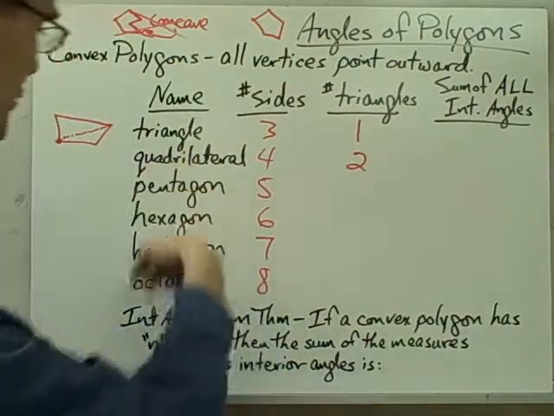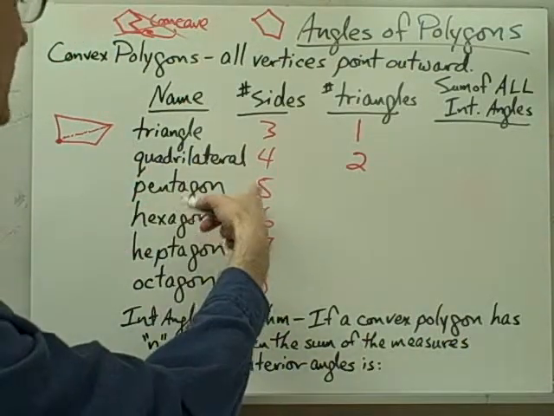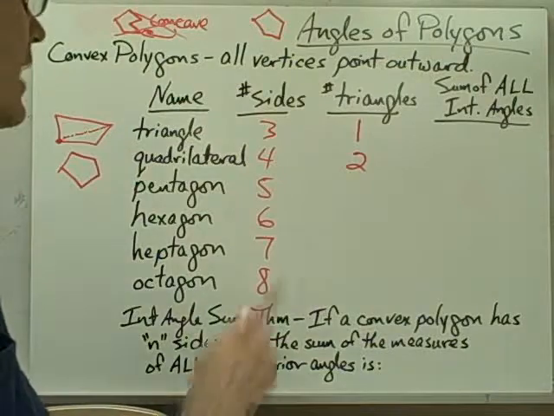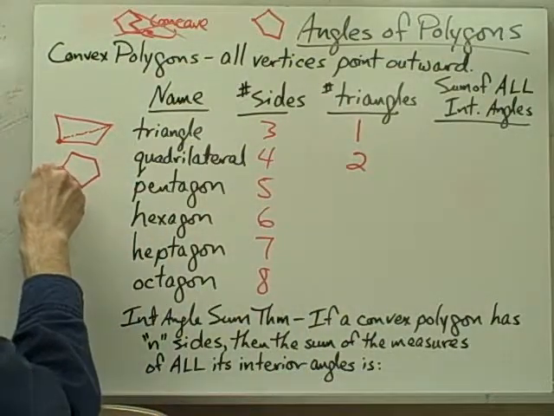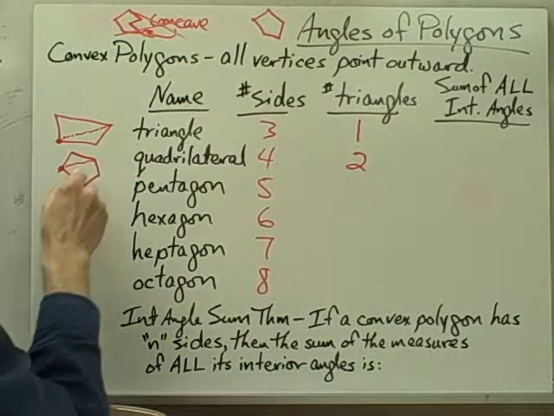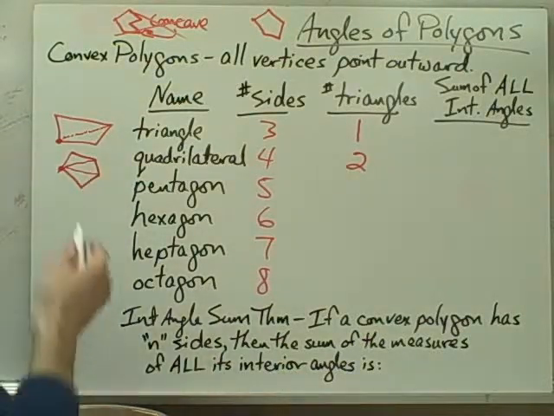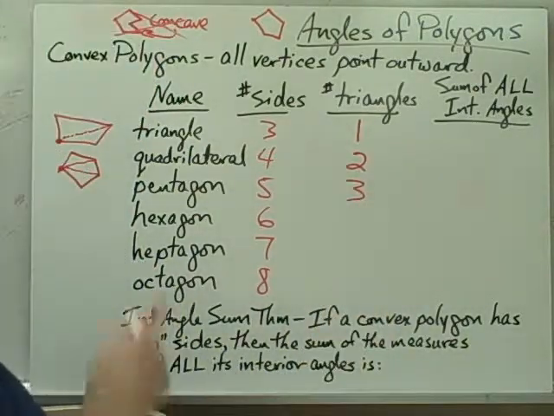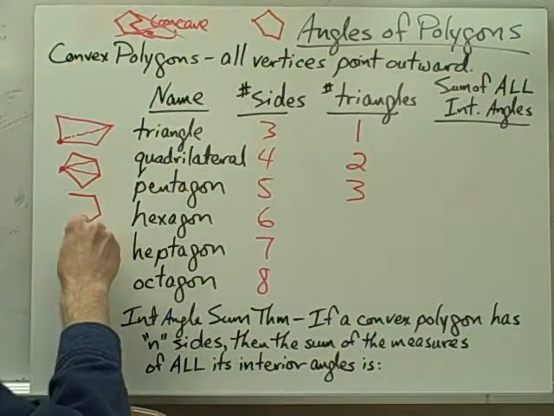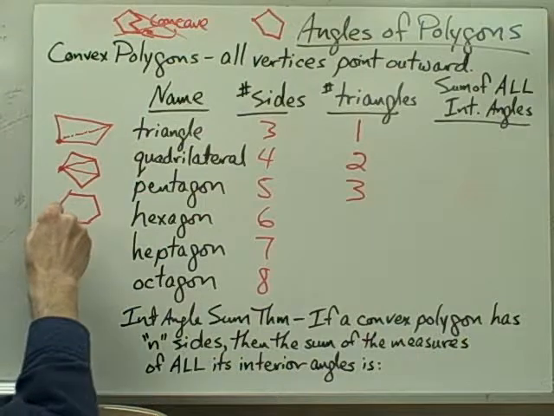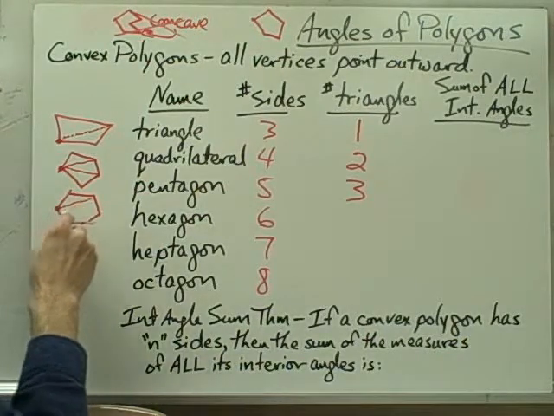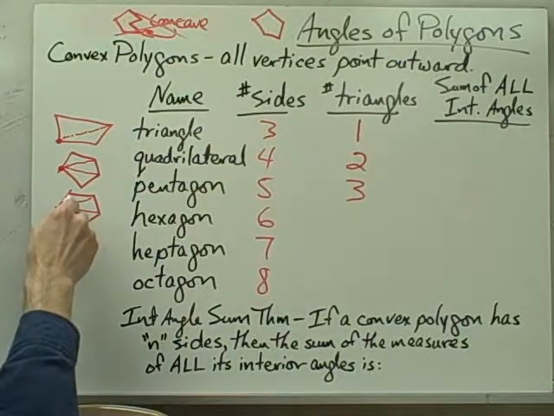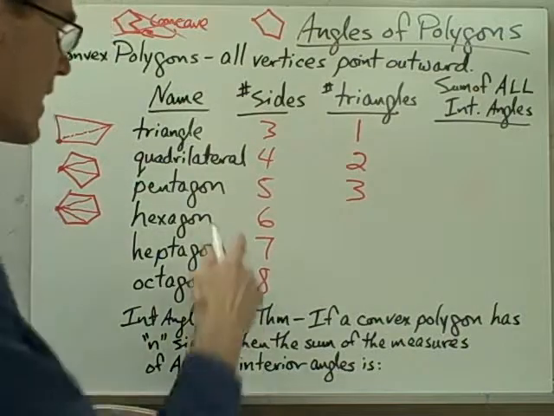All right. So I want to do that for each one of my other convex polygons here. For a pentagon, which has 5 sides, 1, 2, 3, 4, 5. I want to see how many triangles can I draw from one of my vertices. So let me pick this vertex. So there's a diagonal, and that's all I can draw. So I've got 1, 2, 3 triangles that I can draw inside a pentagon. Hexagon is 6 sides, 1, 2, 3, 4, 5, 6. Let's do the same thing. And I'm going to divide that one. Let's see, I've got 1, 2, 3, 4 triangles that a hexagon can be divided up into.